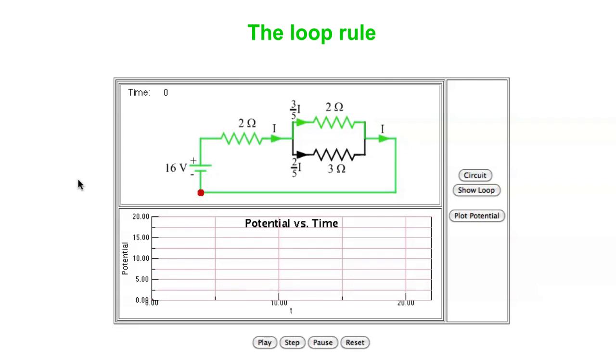So here is the same kind of thing applied to a circuit. We've got a positive charge there. It gains energy going through the battery, and then loses some energy going through that first resistor. It chooses one of the paths, in this case goes through the top branch, loses some more energy going through there. And then our model is that the wires here are zero resistance paths, so we've got the charge then flows simply back to the battery, and the cycle repeats again.